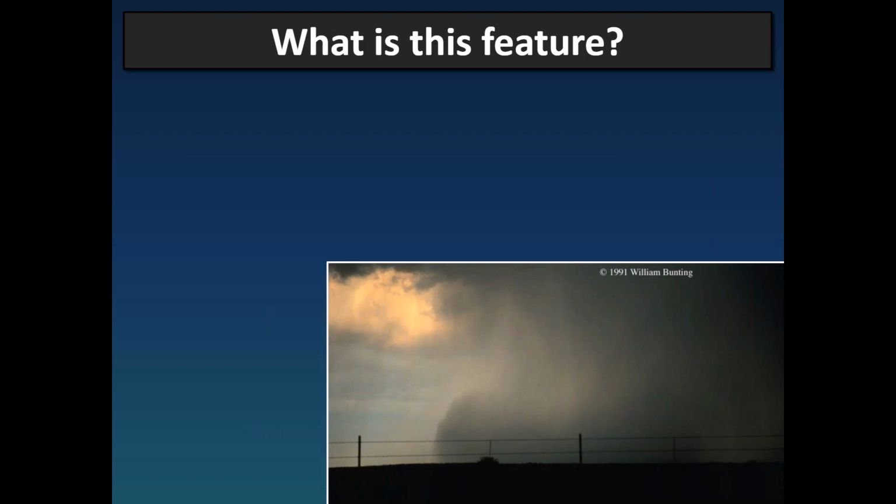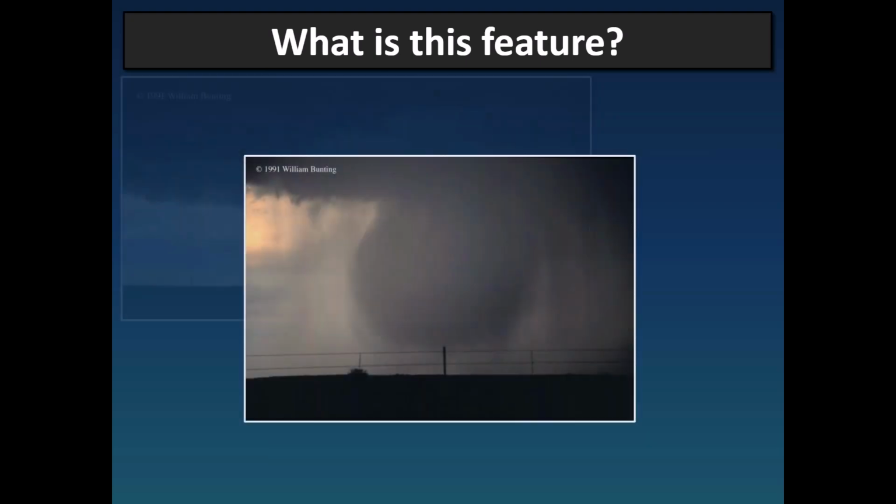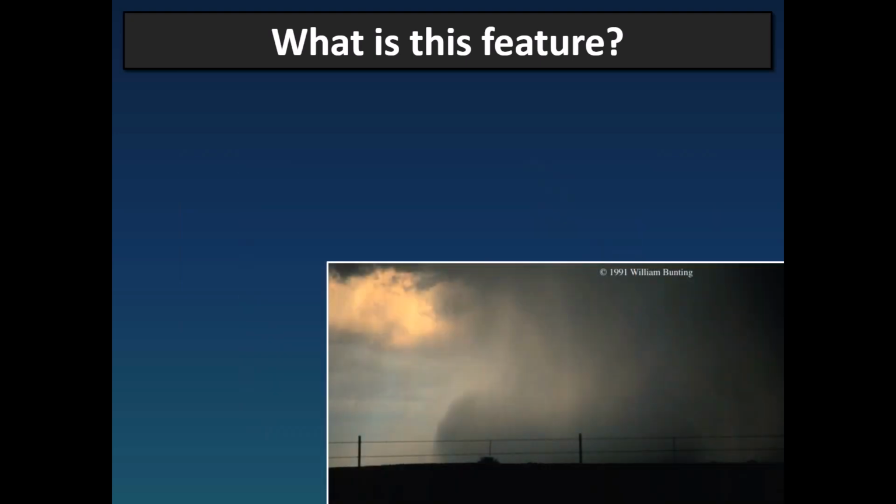So for that image, this is a microburst. As you can see, this opaque kind of ball in the middle of your screen is actually just a bunch of rain and wind and hail falling out from the storm. And you can see it falls towards the ground, gets closer to the ground, and then it eventually hits the ground and spreads out in all directions. Classic for a microburst. And again, the analogy of dumping a bucket of water basically looks the same way.